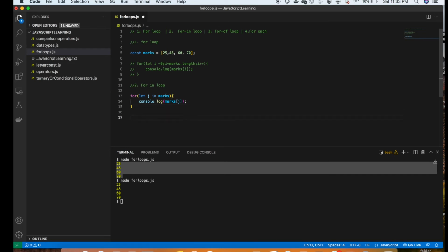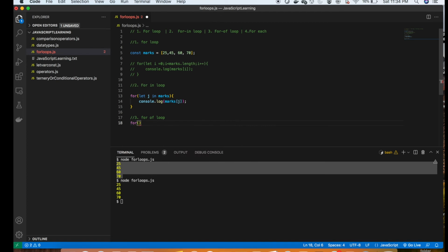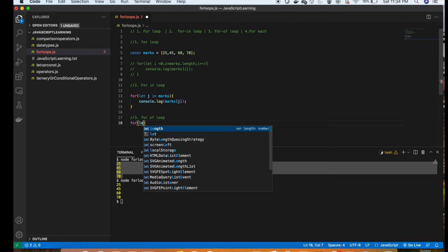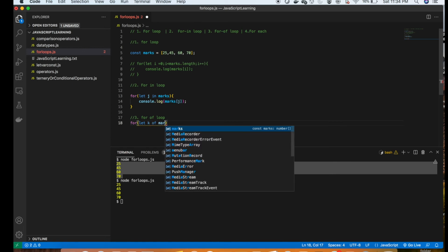Then the third one is the for of loop. Let's see what the syntax looks like. I need to mention the for keyword, then let k of marks.